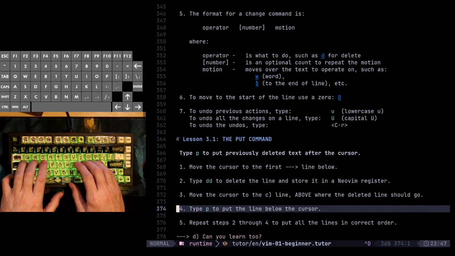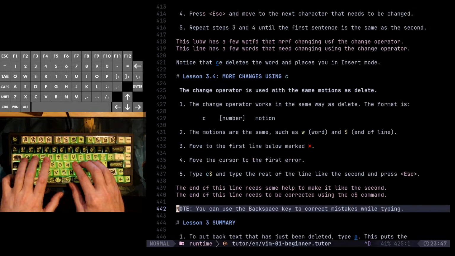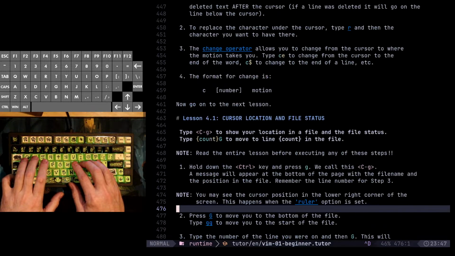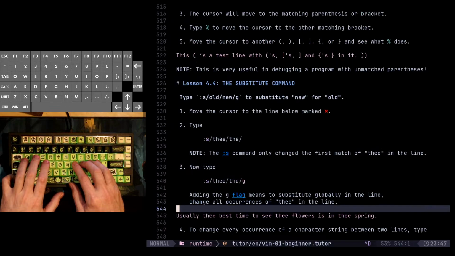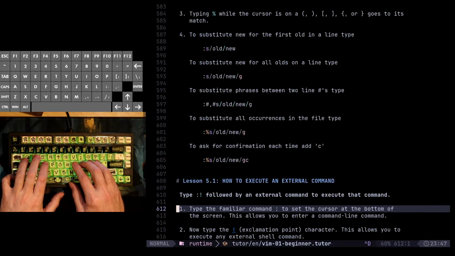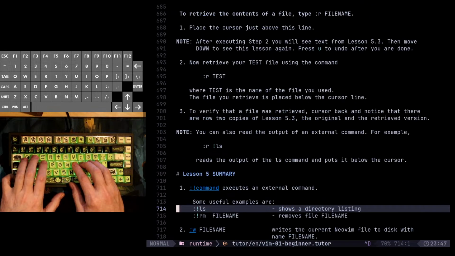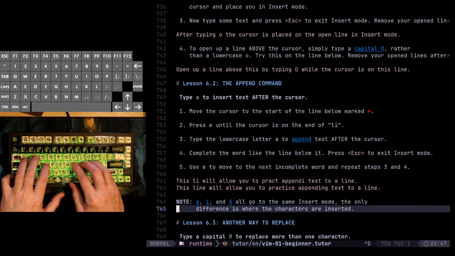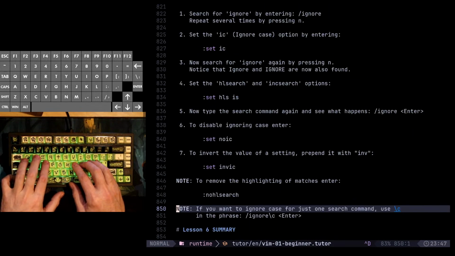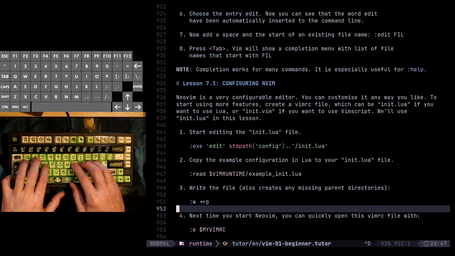And how many lessons are there in here? Lesson 3, lesson 4. Six, 7.